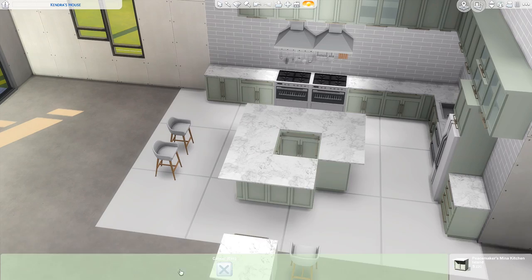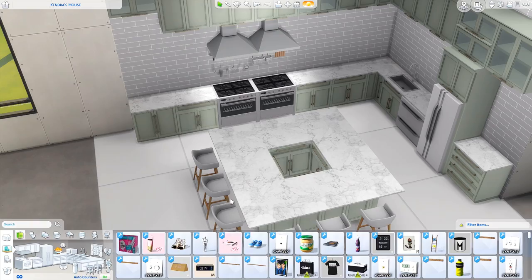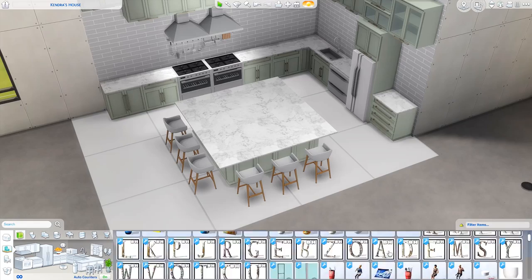I wanted them to have a huge kitchen. I just want to go through and do some more detailing. I think that's the word I'm looking for. I just want to have a little bit more detail, so we may even do that in a stream this weekend.